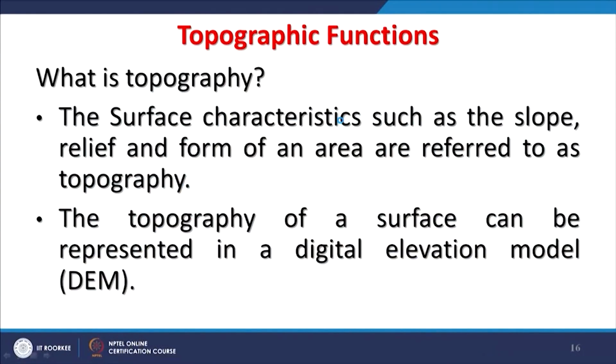The most popular ones are slope, aspect, relief, form and other things. Now, as you know, the topography of a surface can be very nicely represented through digital elevation models. We will have an extensive discussion through several lectures on digital elevation models: what exactly a digital elevation model is, how they are generated, and how we can derive various characteristics of topography of a terrain using them. Also, in the end we will discuss where I can get these digital elevation models.